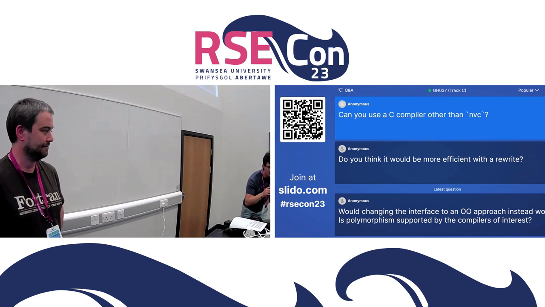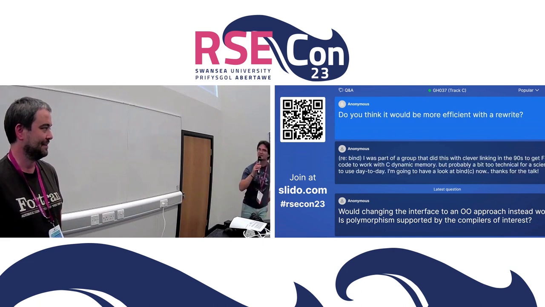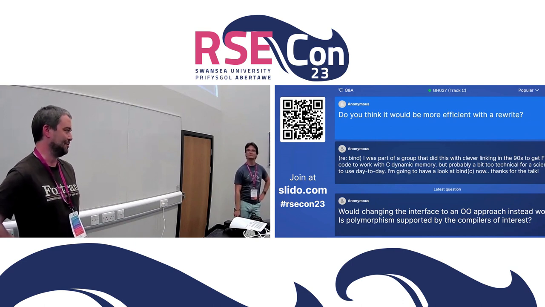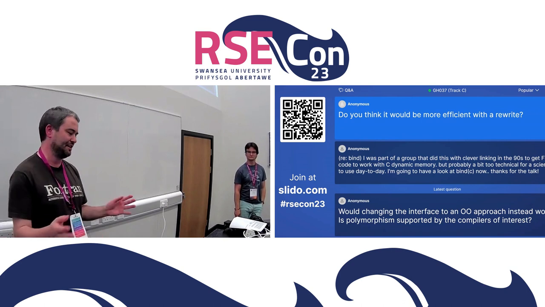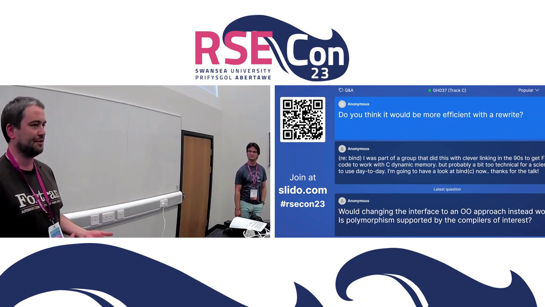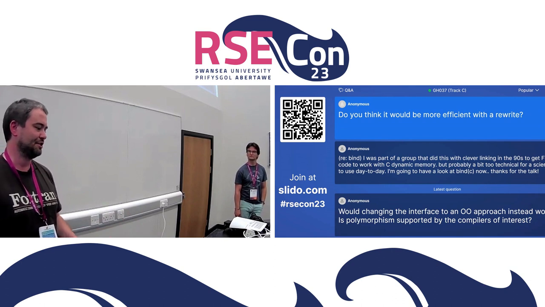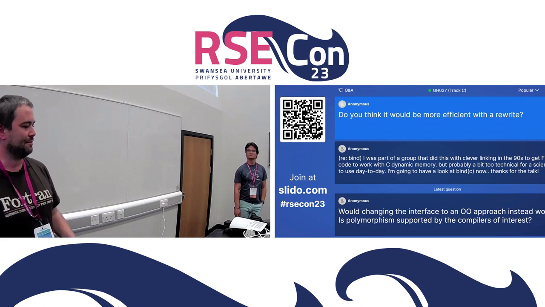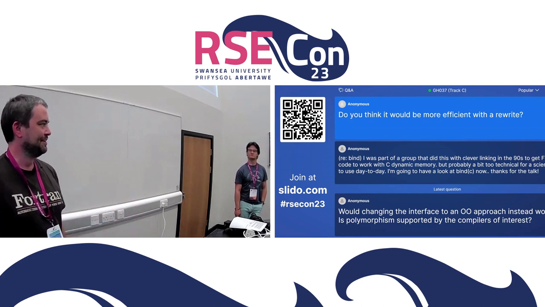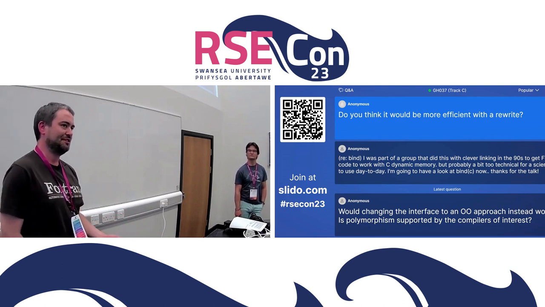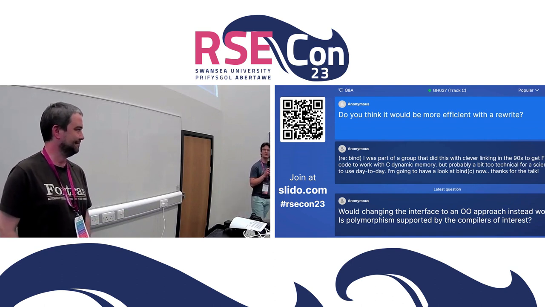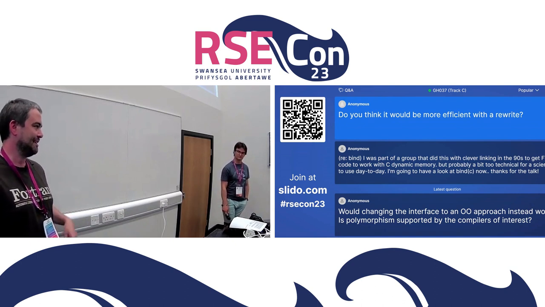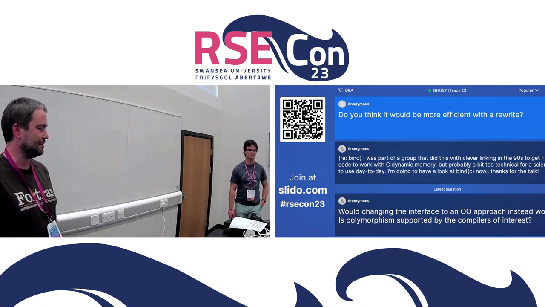Okay. Do you think the code would be more efficient with a rewrite? You said efficiency was a concern at the moment. Yeah, so at the moment, we're more concerned about performance on CPUs. For example, the need to flatten out the arrays to pass into the GPU is going to incur an overhead. But because of the project's focus on Archer 2 at the moment, it's not really critical to get it running efficiently on GPUs. It's more for the next step, we wanted to know that we can run on GPUs. So that's something we know we could address. It's just a question of time and effort. Do you think you'll do that in the future, or would that be soon? Yeah, possibly, because it would probably actually have some benefits on the CPU as well anyway, because this data layout maybe isn't necessarily ideal at the moment either.